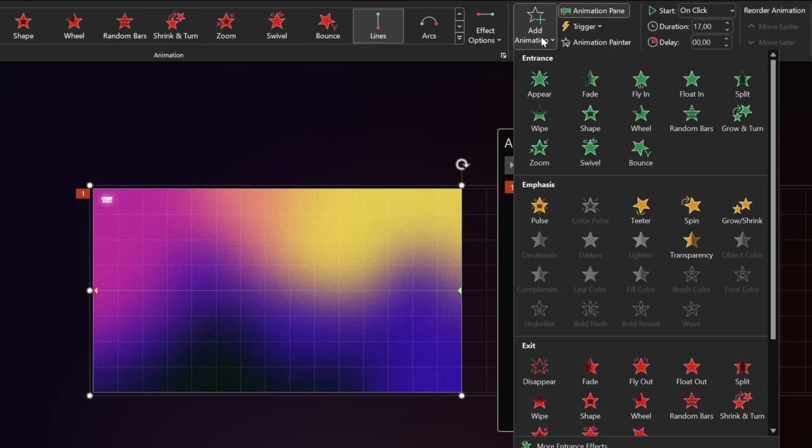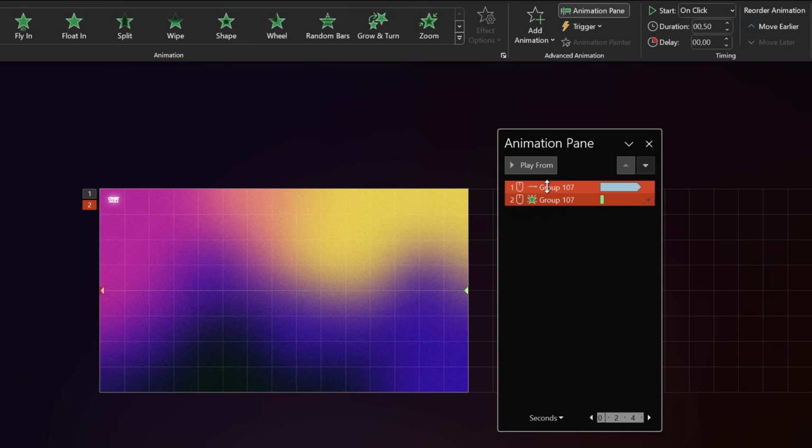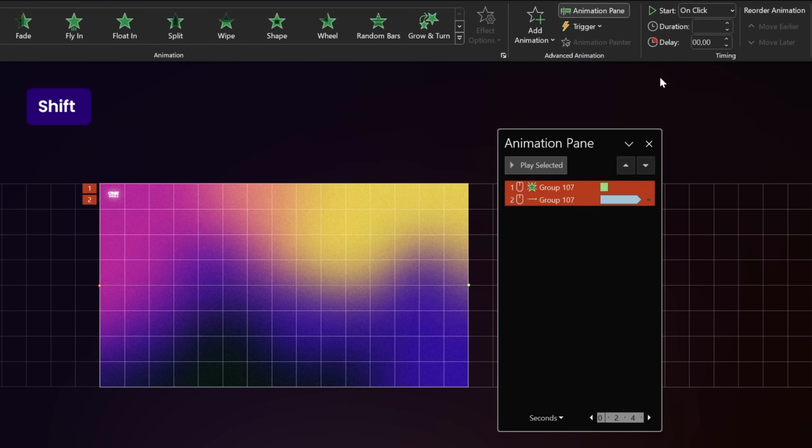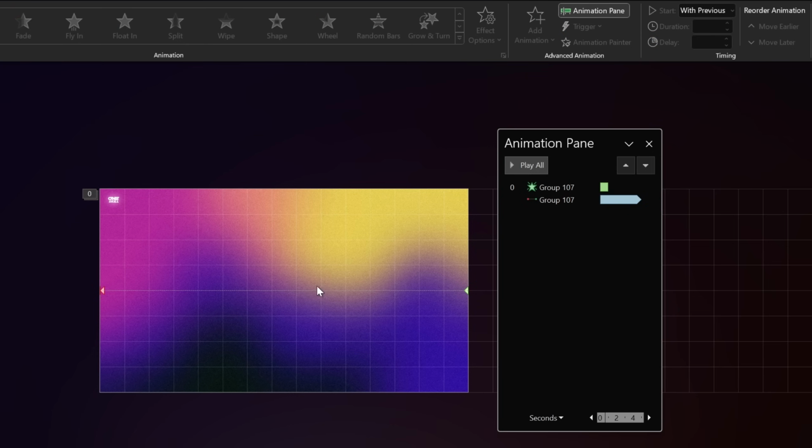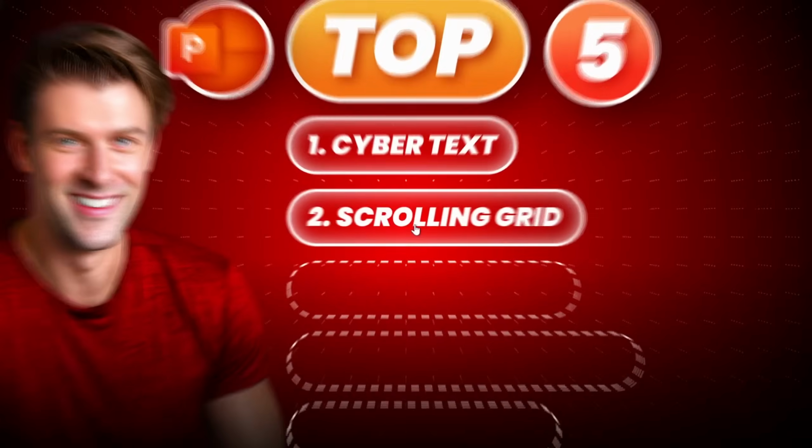And next, my friends, let's add one more animation to this grid so that it nicely fades in. So let's make sure that the grid is selected and let's add a fade-in animation. Let's make sure that this fade-in animation is at the top. Let's set the duration to 1 second and let's make sure that both of the animations are happening with previews at the same time. So once again, let's check it out. And now the grid nicely fades in and starts to scroll at the same time. And this way our grid is looking super duper awesome.